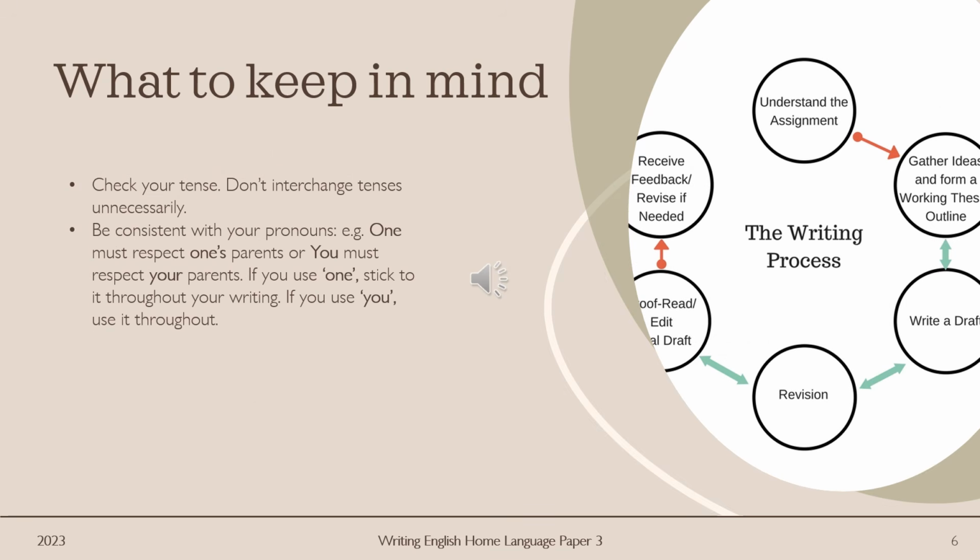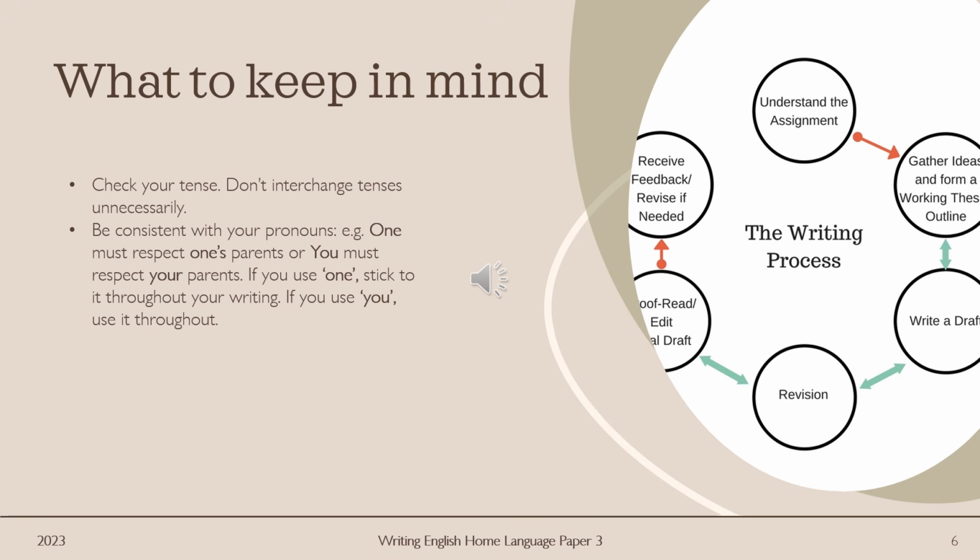Don't interchange tenses unnecessarily. If you're writing in the past tense, keep to the past tense. If you're writing in the present tense, keep to the present tense. Be consistent with your pronouns. If you are going to write, one must respect one's parents, throughout your writing you are going to use one.